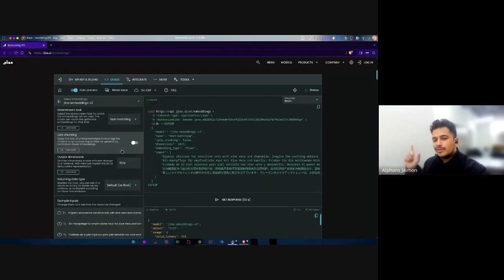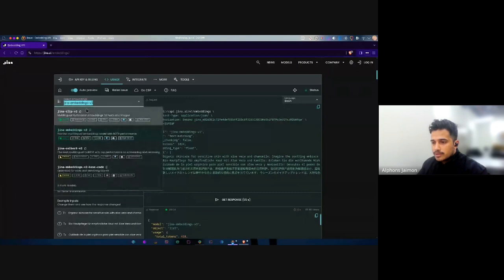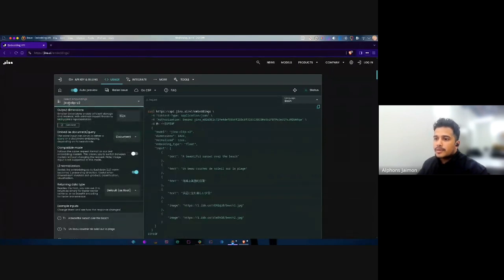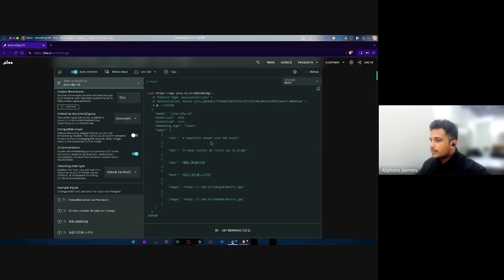I forgot the exact term. We can pick one of the multimodal ones just for the demo purpose. Jina CLIP is a combination of Jina's own work, a multimodal model, and CLIP, another model by OpenAI. It's an open source implementation of this multimodal architecture. So they created a combination of it.